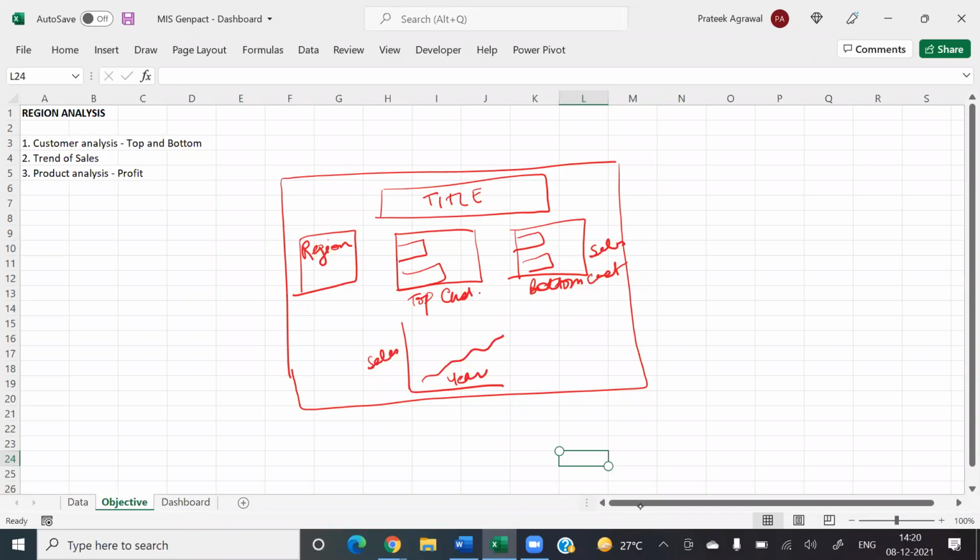And Tarun, why pie? Because it will show the total company profit, from which product they are getting the most profit. Yeah. So if you have a lot of products, your pie will look like this. You've seen these kinds of pies, right? These pies don't have any meaning because you can't even read a single value. You can't understand one value against the other. So if the number of products is more, we should always go for a bar or a column chart. We can go for a tree map again, depending on how many products we have. We have to see that the end product doesn't look clumsy.